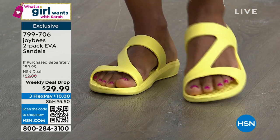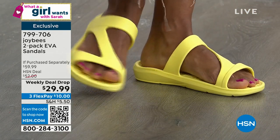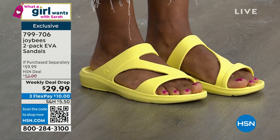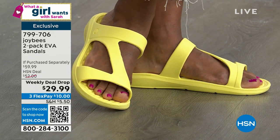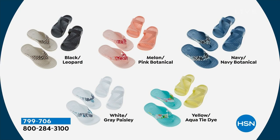And these colors, I love the way this yellow pops on our models. You can rock a capri, some denim, or some cute shorts, a skirt. I kind of thought a white pant would be perfect, matched with the leopard. So whether you're a girly that likes some graphic prints or a solid, why not pick up two? I love the crispy white. It's perfect with that paisley kind of strap on top, and you get the range of black and leopard.